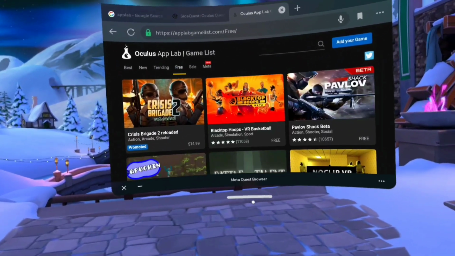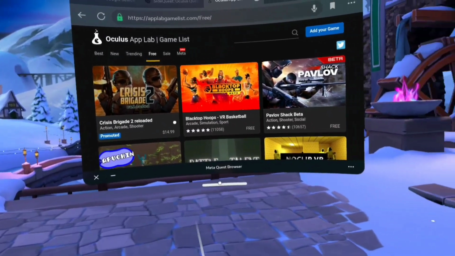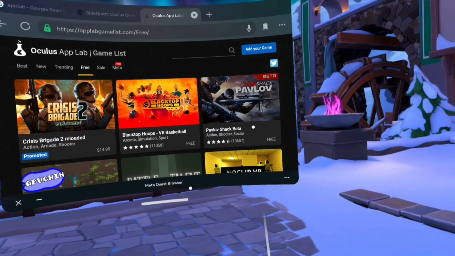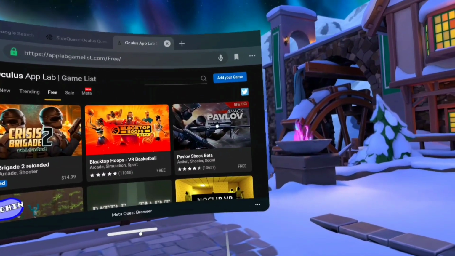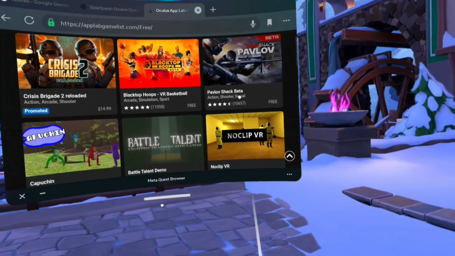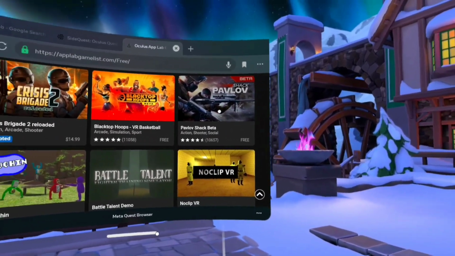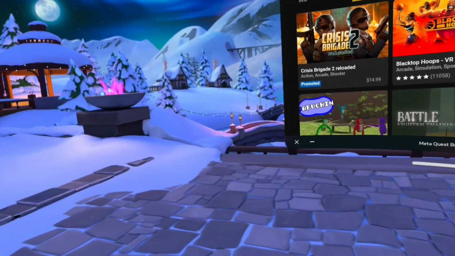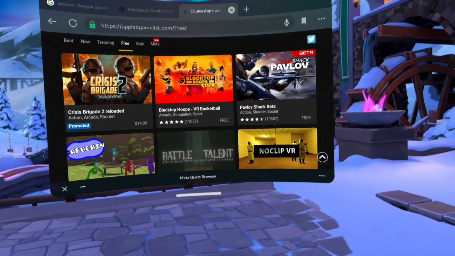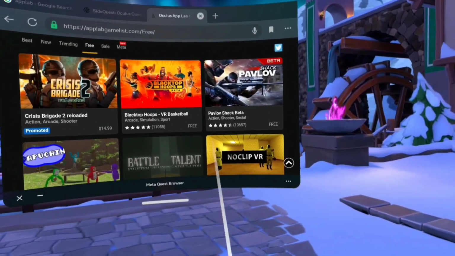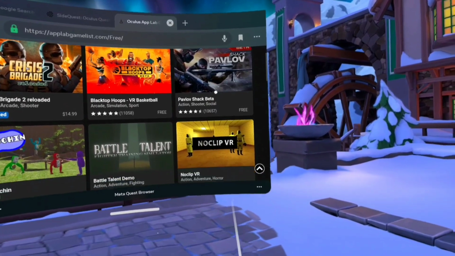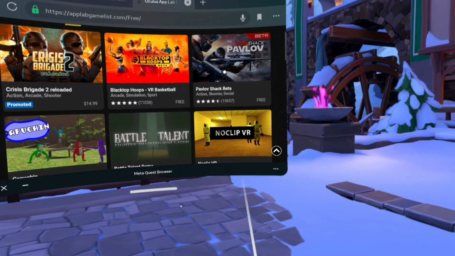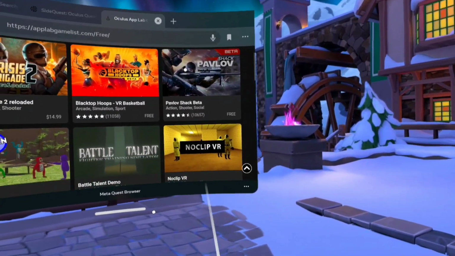Okay, this is promoted, that's why it's there. But yeah, you see Pavlov Shack. I can never pronounce that right. Which I've already downloaded, and at some point I'm gonna make a video on it. I'm just not very confident with my ability to play fast-paced games yet. I kind of need practice, honestly. I just hope that as I get older, I'm not getting slower. At least not yet. I know it's gonna happen, but I shouldn't be getting there yet. But eventually I'll do that.